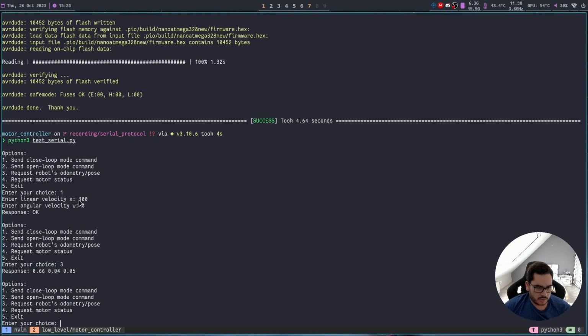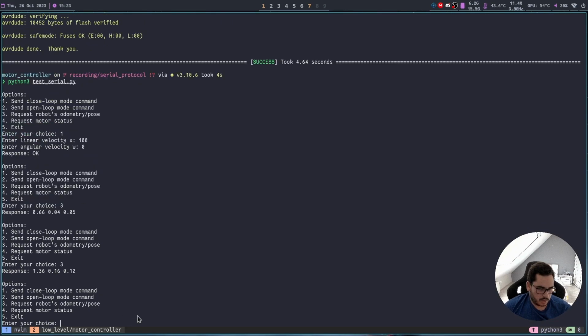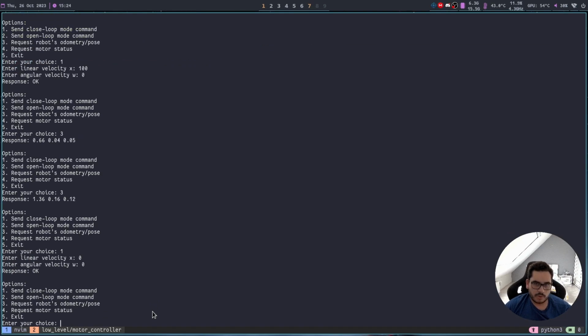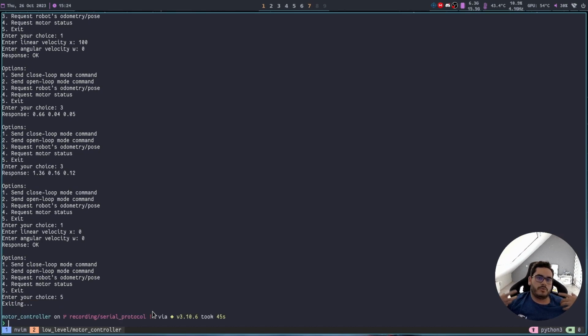I set it to go forward, and you can see already that it's not just the X that's changing, it's slightly going to the left a bit. Then we can send a 0, for example, to stop the motors.